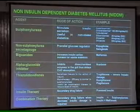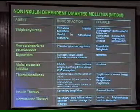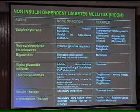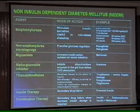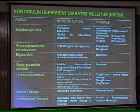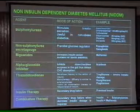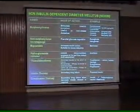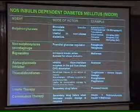Thiazolidinediones, or TZDs as they are called today, is again a new concept of drugs which started with the advent of a new molecule which we call PPARs, alpha, gamma, and delta, and they are the ones which sensitize the tissues to the action of insulin. They are insulin sensitizers. They can be used as monotherapy, or they can be used as adjuvants to the other oral hypoglycemics that we may be using for our patients. Troglitazone was the first drug of this group, but unfortunately that particular drug had a lot of hepatic side effects, so it was very quickly withdrawn from the market. Nowadays we have 2 drugs, rosiglitazone and pioglitazone, which are functioning and being practiced in most parts of the world.